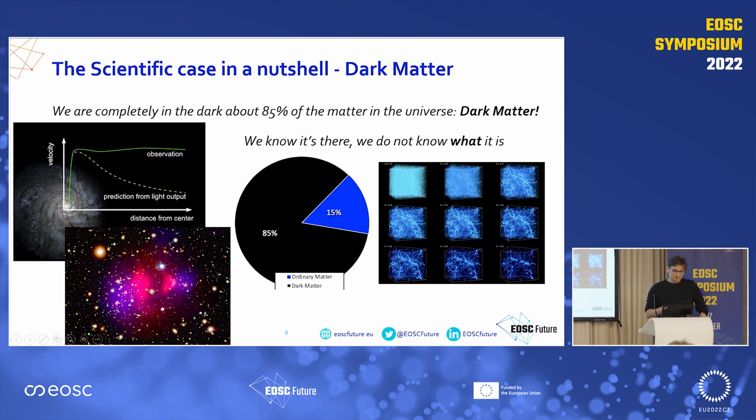So, in a nutshell, what we're talking about: you might or might not know that of the matter content in the universe, we actually don't have any idea what 85% of the matter content is. Everything that you see around you, every table, every phone, every human, every galaxy, only accounts for 15% of the matter content in the universe, and we're completely in the dark about what the remaining 85% is. It's one of the major research topics in particle physics, and this is called dark matter because we just don't know what it is. There are many indications that this exists, and so we're looking for it in many different ways.